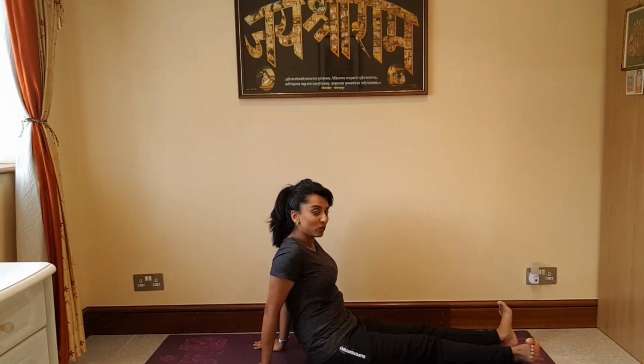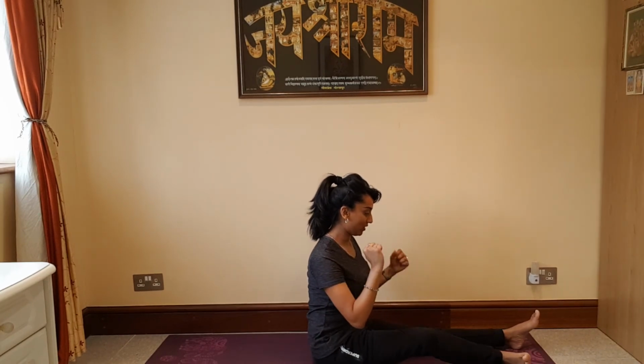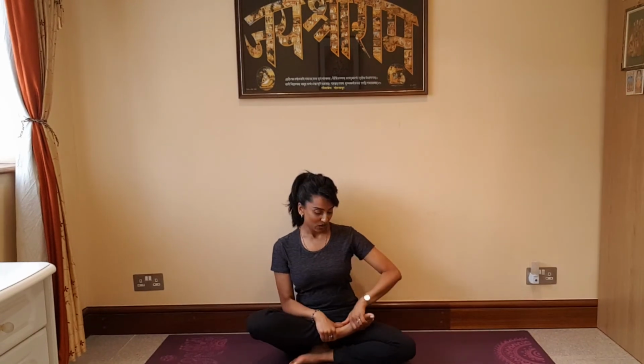Okay, and then just give the ankles a little wave, and then just give the wrists a little wave as well. And just bring those legs in. You can return into Sukhasana. We'll finish with some nice calming breathing practices.